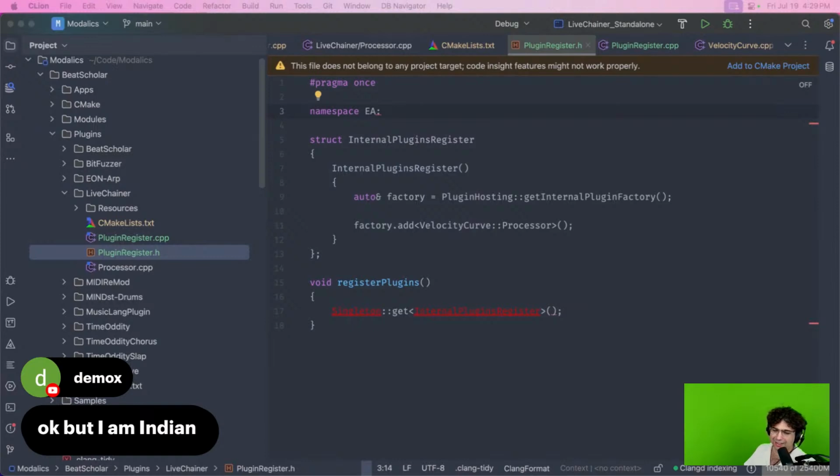Ooh, Demox is from India. Awesome. I love India. Never been there, but I have worked with people from India. Love Indian musicians. I know this is gonna be random, but my favorite album, I wish I could play it, but I'll probably get my stream removed.